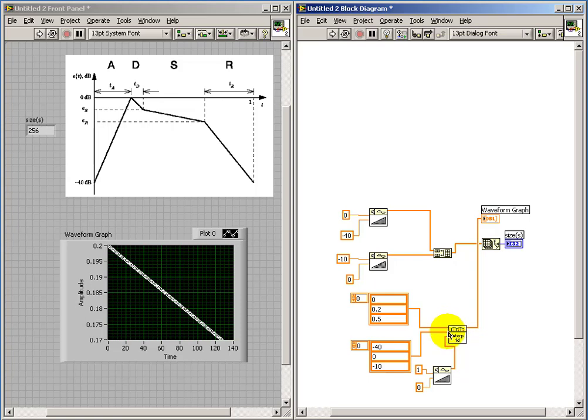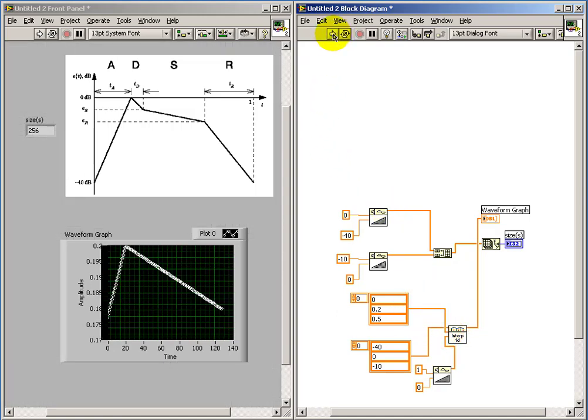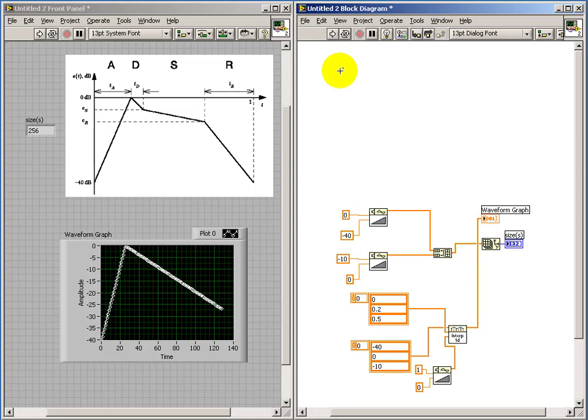Actually, the trouble is up here. When I was wiring my constants, I accidentally got these turned around. So my top array constant is the x values, and the bottom one is the y values. Hey, there we go. That looks a lot better. And again, we can also see now that we're generating a whole bunch of points in between those critical points that had been established by the array constants. I'll just try adding one more there. So hopefully those 2 ideas will give you some good hints about how to proceed.